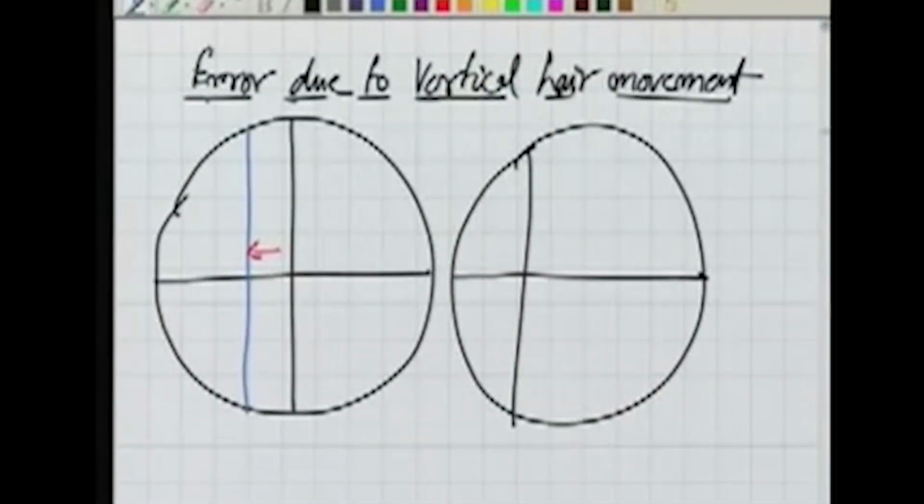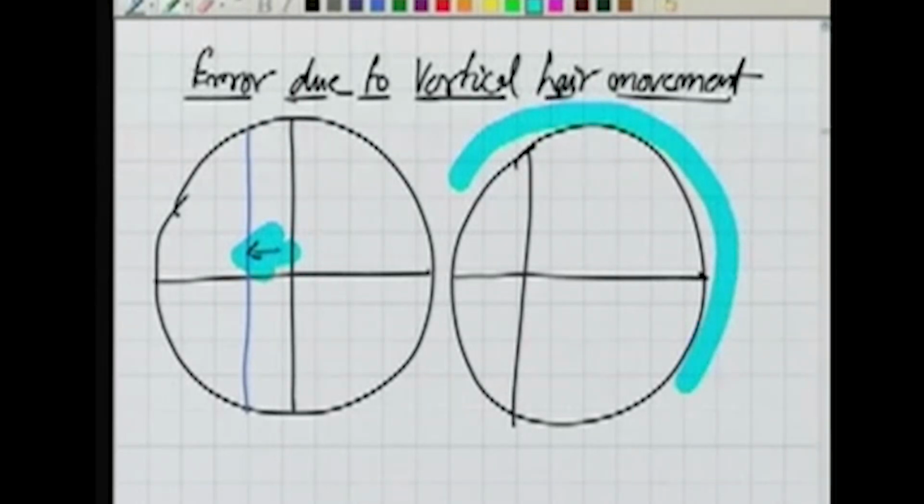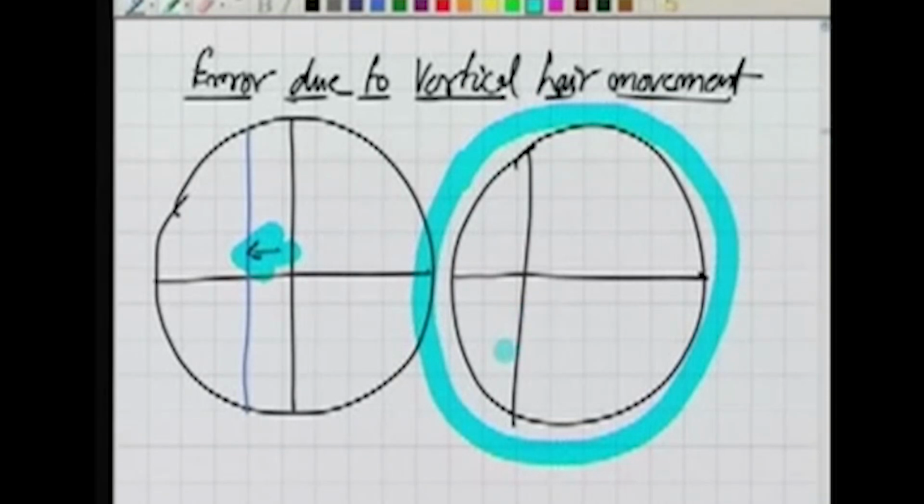Okay, now we are going to look at the other aspect. Here we are talking of the error due to vertical hair movement. Now this vertical hair, as you can see here, has shifted to this position. So how may the cross wire look? It may look like this. Of course, I am exaggerating these errors here so that we can understand using these figures. It will not be that big an amount of error in the instrument, but to understand it, I am exaggerating it.